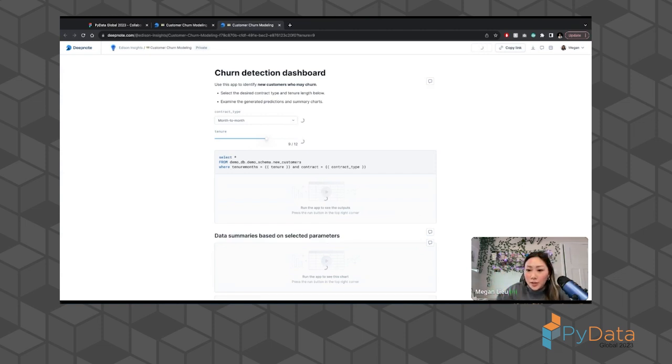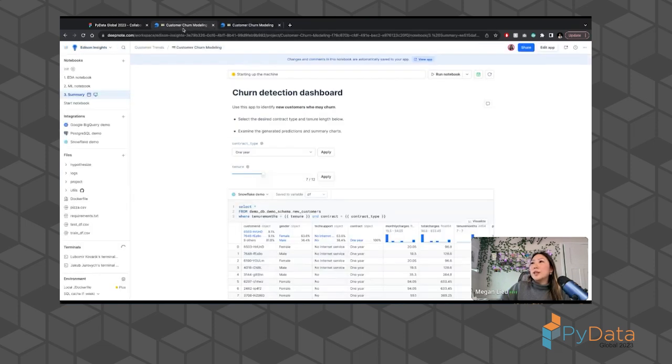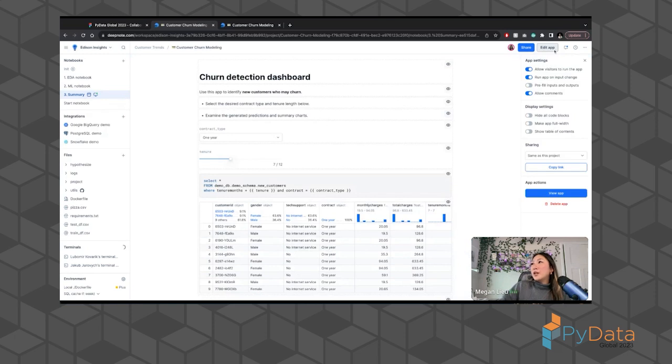But to answer your question about how we can share this with non-DeepNote users, once that runs, I'll flash that back up on the screen. If I edit app, you'll see these are the configurations that I can adjust. And you can see sharing.